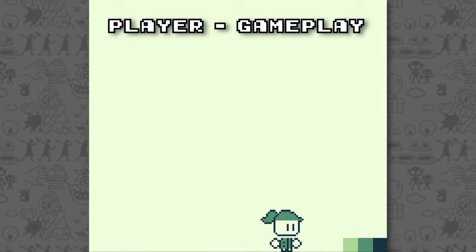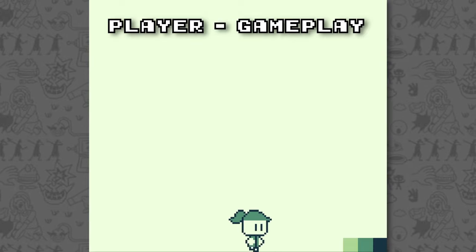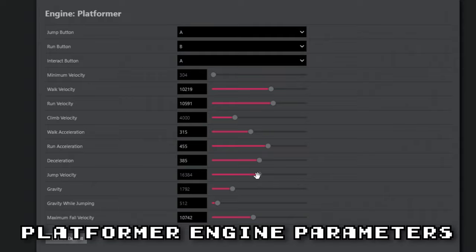It was actually crazy how easy this was to set up, as GB Studio basically handled all of the main platformer engine mechanics. And on top of that, if you head into settings, you could actually tinker with every parameter of the engine easily, which is quite awesome.